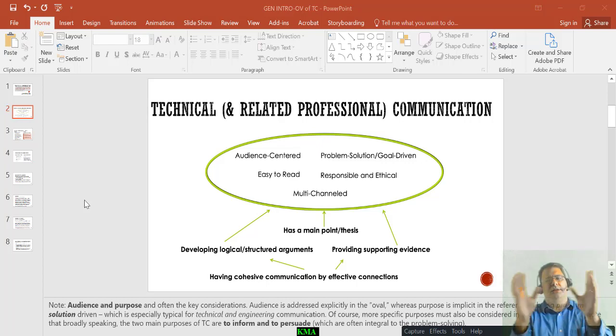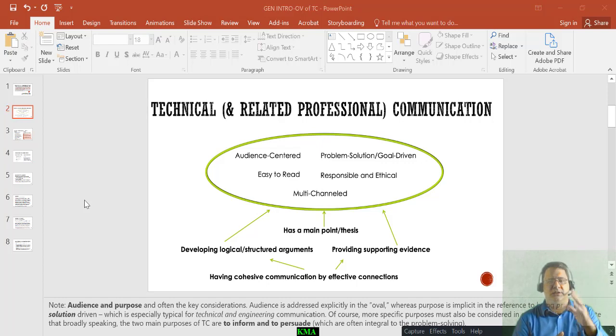And then in the oval there, we have certain characteristics of communication in professional or workplace contexts. And when the subject matter is of a technical nature, there are particular distinct considerations that arise as well. So let's talk about a couple key things here.